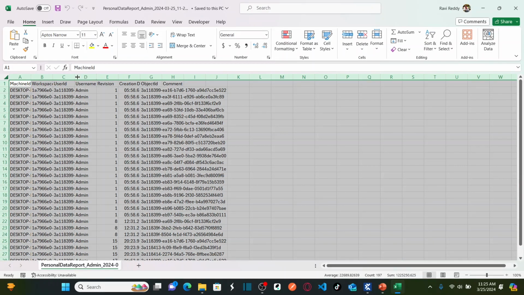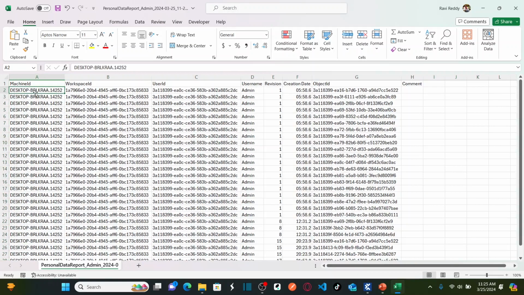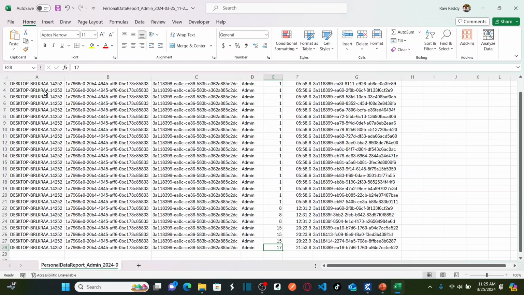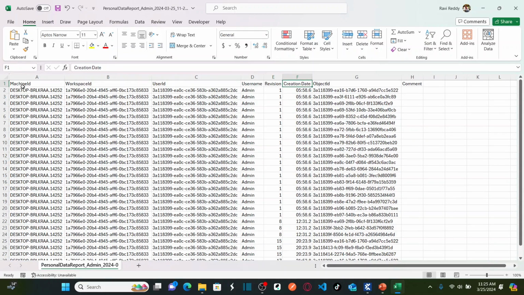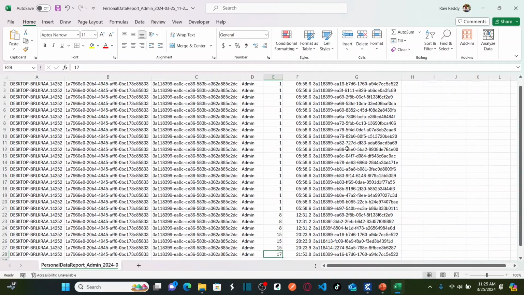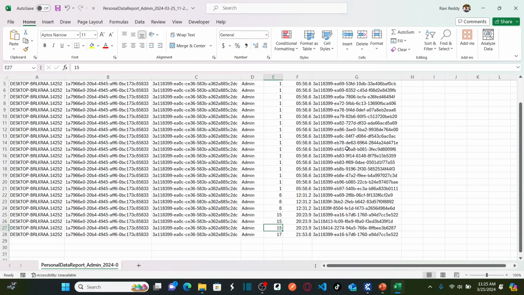Let's analyze this. What do you have? This user accessed this machine and this workspace, and this is the user ID and this is the username, and what is the revision of this particular object. And then what is the date that he modified, what is the object he modified, what is the object ID and what is the revision, 15th revision, 17th revision.